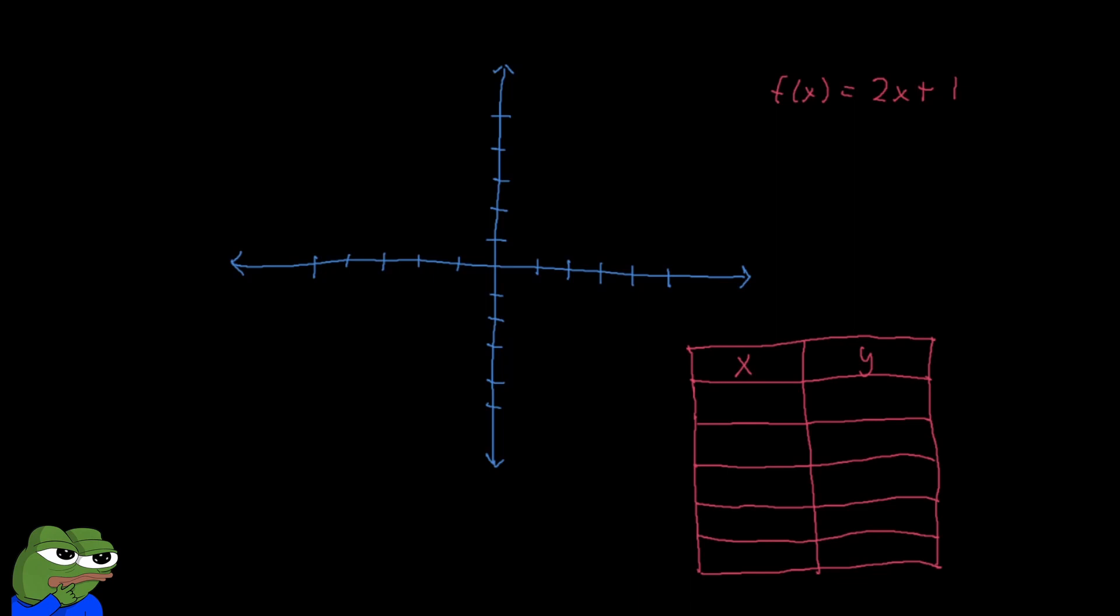Another good way of visualizing how a function looks like would be by sketching it on a graph. Okay. So for that, we use a Cartesian plane, which is kind of like a map of coordinates. The coordinates being your inputs and outputs. So it essentially shows you some sort of picture of all of the inputs that you put, which are all of the Xs, and how the Ys would look like. So what does that mean?